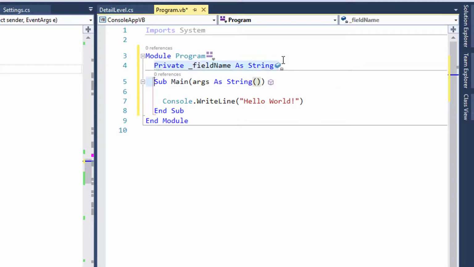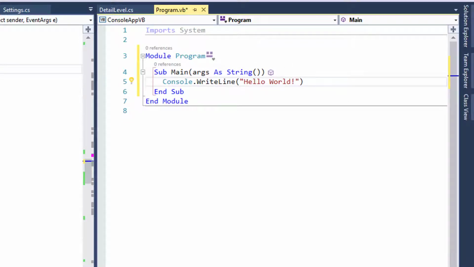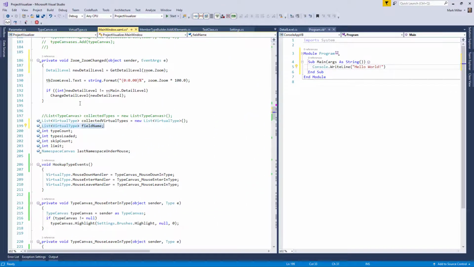So V followed by the meat of the whole point here, which is what type. And of course the type system works exactly as it has for method construction, property construction, type construction, all of those things that we've discussed in the past. And of course we can use your own custom types. Again, see our use type in templates video for some more detail on that. But basically we've got you covered from pretty much every angle you could imagine. This is fantastic. Simple V, type mnemonic, and you're done.